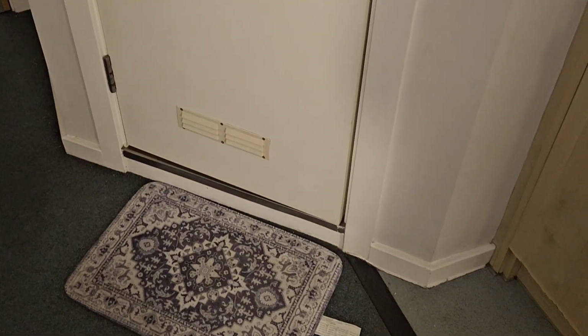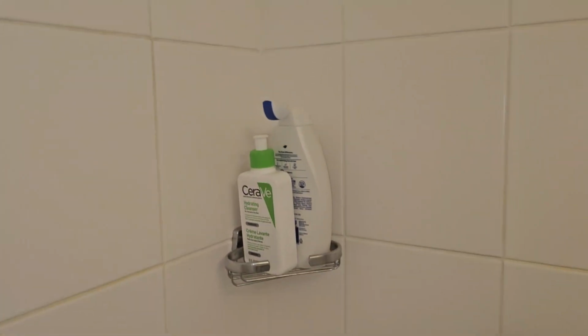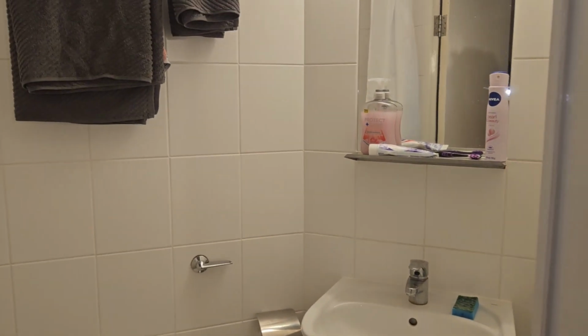Finally, we have the bathroom where I have this mat. Let's turn the light on again. Not really a grand bathroom. This is my bathroom. And I hate the shower because what is going on here? Oh, okay. It's very small, and here's my stuff. And yeah, that's a bathroom. Okay. Oh, and there's me repping, of course, the best team in the world. I'm joking.